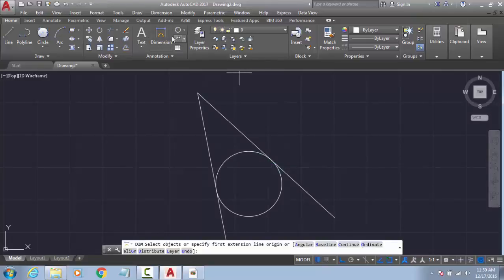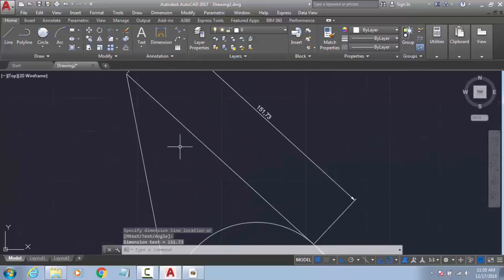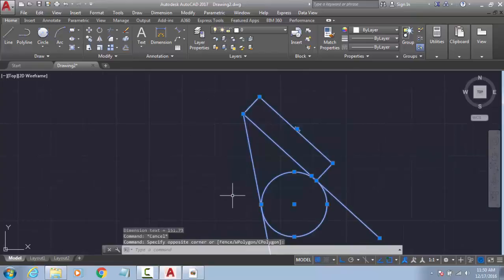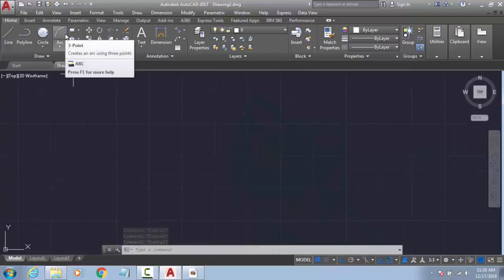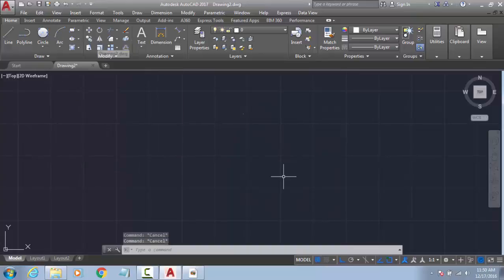So if you go to align dimension, select align dimension, first point, second point, you will get how much distance it will acquire. This will be vacant, whatever you need. It's just an example. And arc is also a big session, so I will just demonstrate a few arc examples.